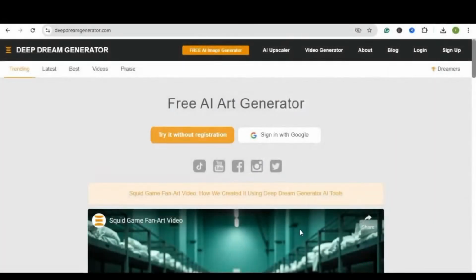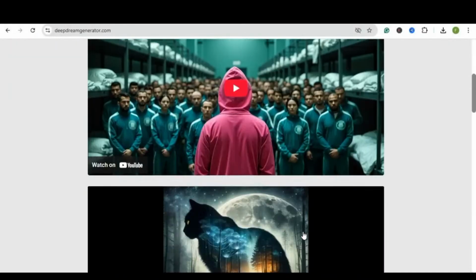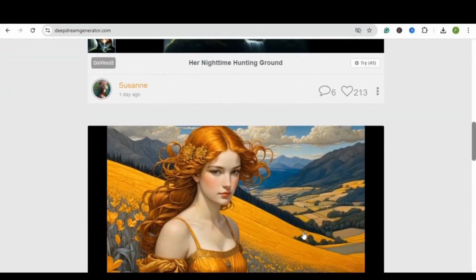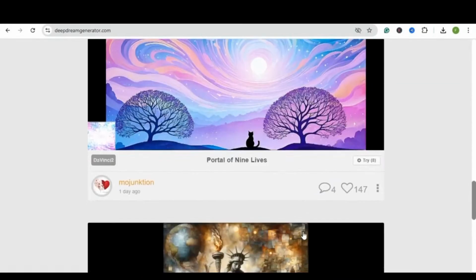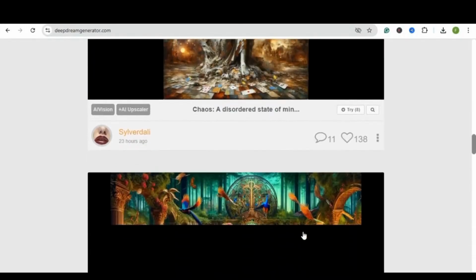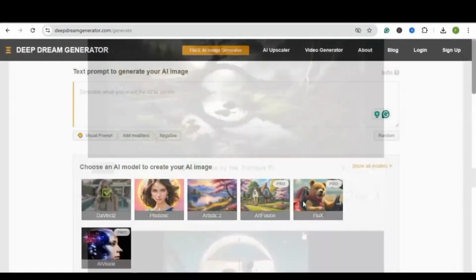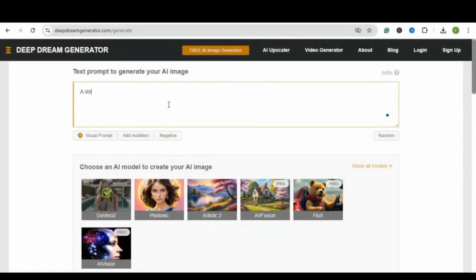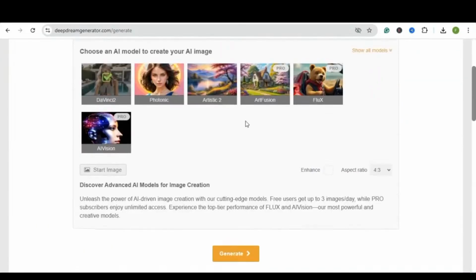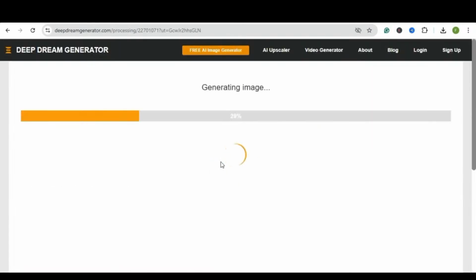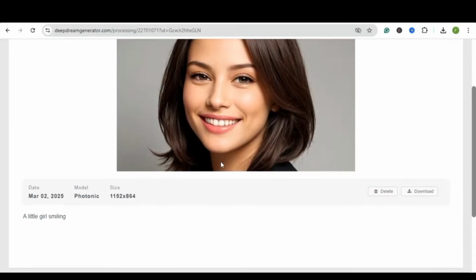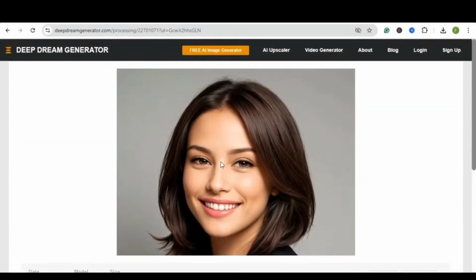Deep Dream Generator, and if you're into those wild, surreal, almost psychedelic visuals, this is definitely your playground. Deep Dream is famous for its dreamlike aesthetic, with these super intricate, abstract patterns that turn even the most basic photos into something straight out of a fantasy. It takes your input image and reimagines it in a way that's totally unexpected, with layers of detail you didn't even know you wanted. It's especially great if you're working on something experimental, like an album cover, poster art, or just a trippy piece to post on social media. I mean, if you want people to stop scrolling and go, "Whoa, what am I looking at?" This is the tool for that.